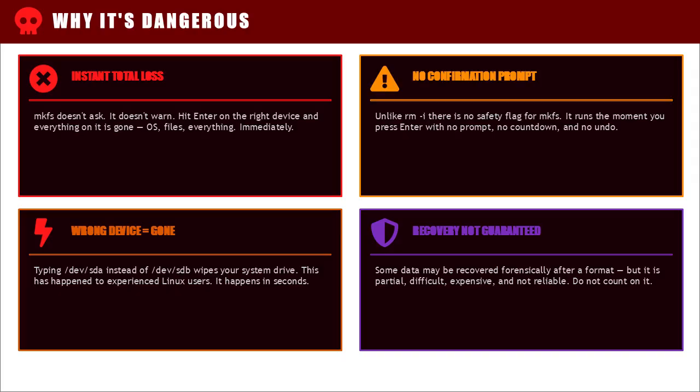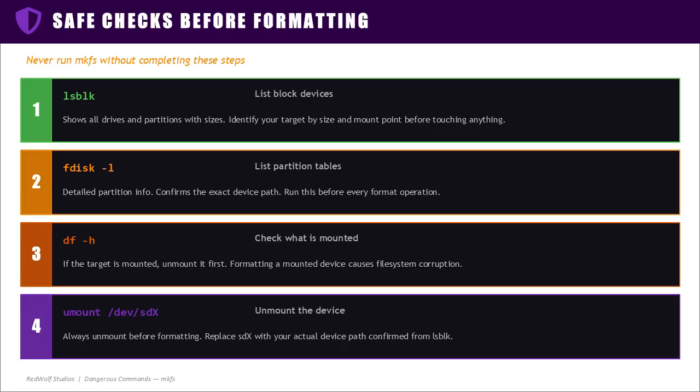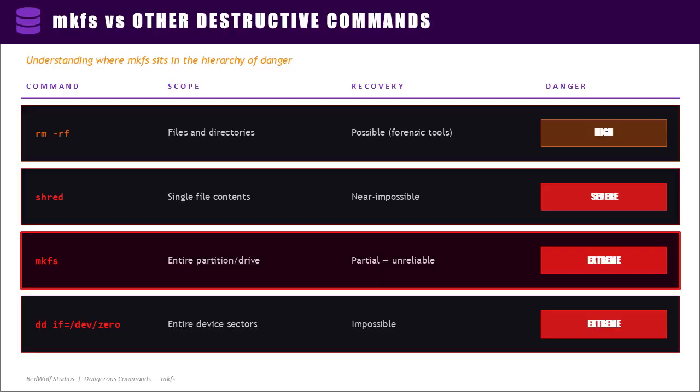The worst case, and this has happened to many experienced users, is typing /dev/sda instead of /dev/sdb. One letter, your system drive, gone in seconds. I would know. I have made this mistake before. I'm not ashamed to admit it. And unlike shred, mkfs doesn't overwrite your data. You can recover it possibly, but it'll be partial, unreliable, kind of expensive, and it's really not something you should count on. Run lsblk before you format, every single time, no exceptions.